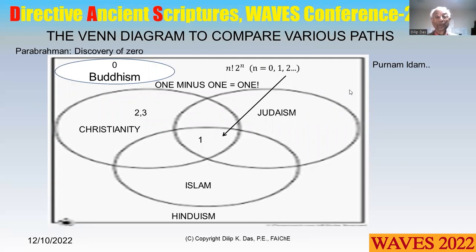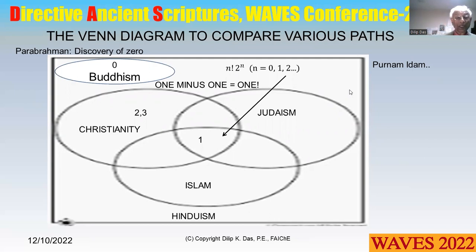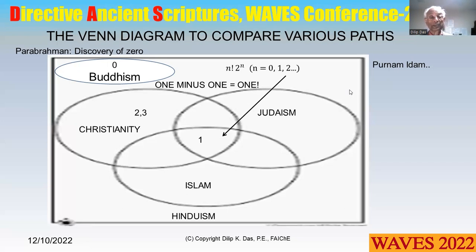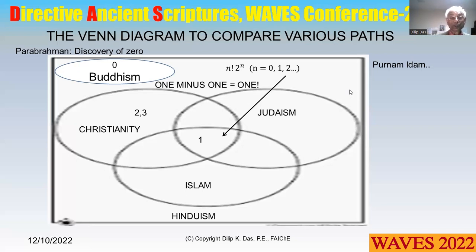The same thing I want to show through a Venn diagram. At the highest level, Hinduism, Christianity, and Judaism have only one God — in Hinduism it is Brahman. In the lower plane, Christianity has three forms of God: the Father, the Son, and the Holy Spirit. Judaism and Islam both have only one form of God. Buddhism does not have any form of God, because Bhagavan Buddha was silent when asked whether there is a God or not. Hinduism has multiple forms of God, and also includes the Hindu trinity: Brahma, Vishnu, and Mahesha.